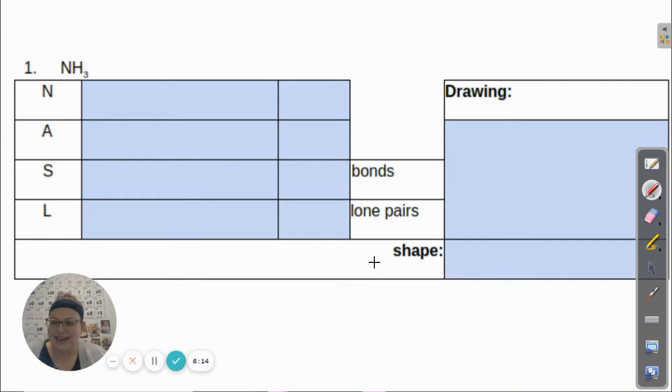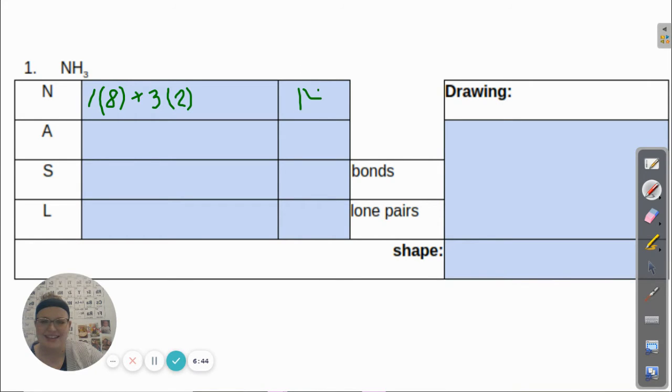Okay, so we're going to go ahead and do this, and we're going to hope for the best. All right, so N stands for needed, so all need 8. And how I set this up is I'm going to do each atom individually in the order. So I'm going to start with N. I have 1 N, and I need 8 of those. Plus, I have 3 H's, and I need 2 for each of those to fill their octet. So 8 plus 6 is 14.